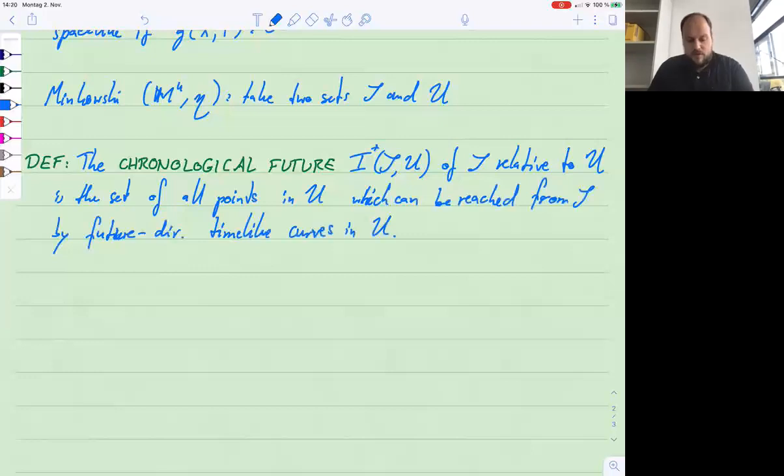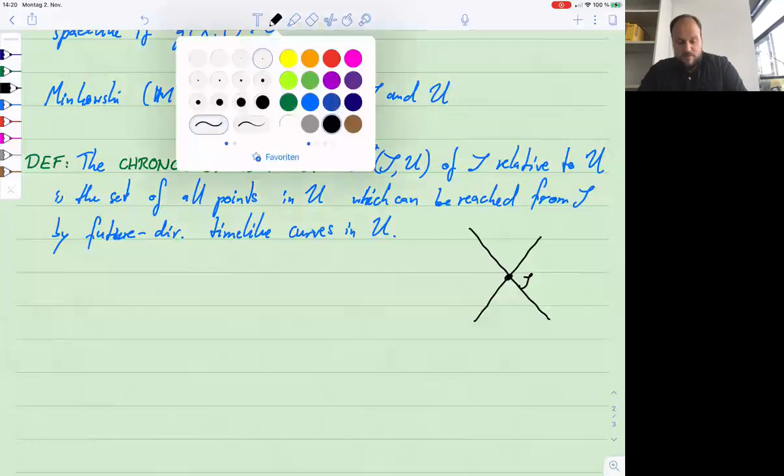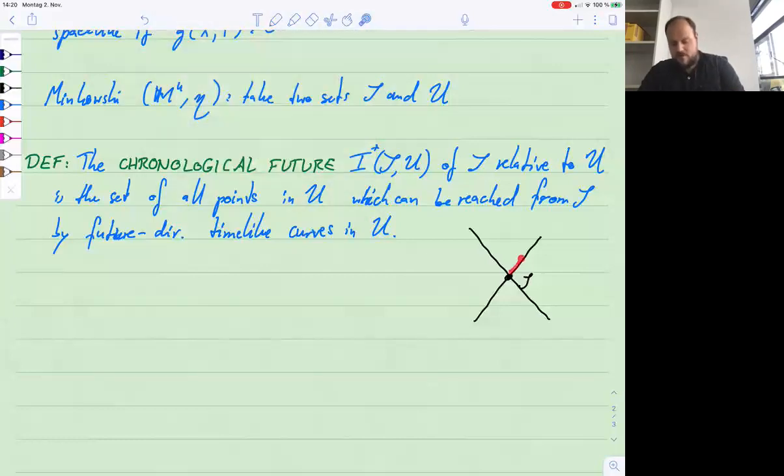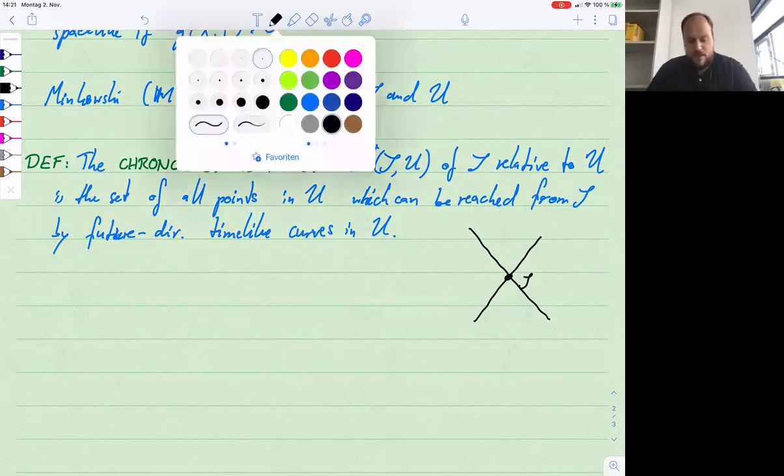When you think about the light cone we have drawn, let's take S to be just that part. Those are all the future directed time-like curves, when you think about the light cone, as Sayantan said correctly, those are all the curves which are inside here. So those are all the curves which connect two sets. There is a condition that those curves must have non-zero length. You can prove that this is an open set and you can define the chronological past accordingly.